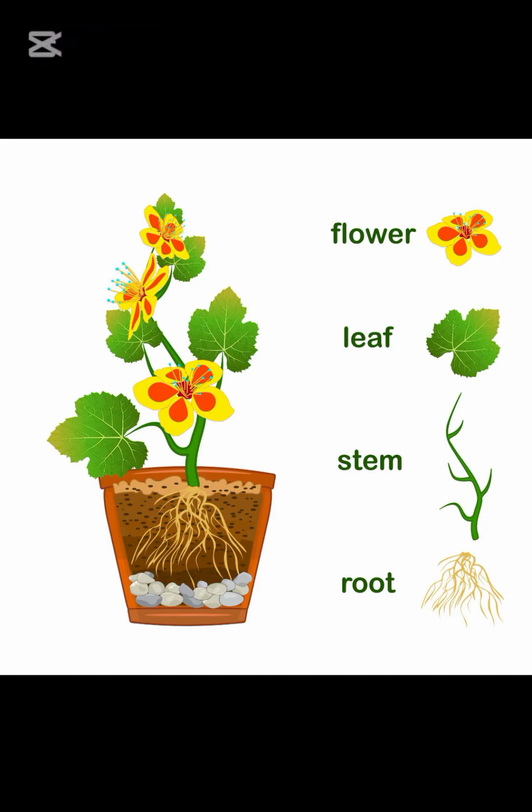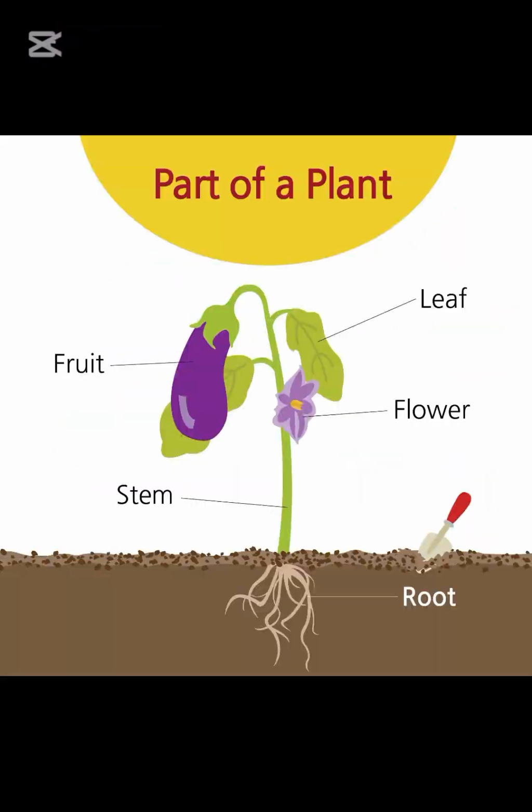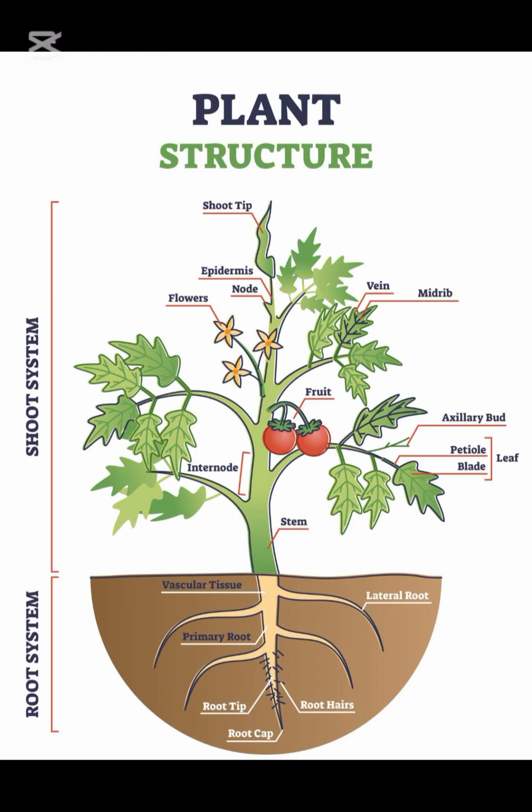I'm sure you know that deep underground you have water. Now, that water gets into the plant through the roots. So the roots help your plant to drink water from the soil. That's the first thing. Water passes through the root to the plant. Number 2, the roots hold your plant firmly to the ground.